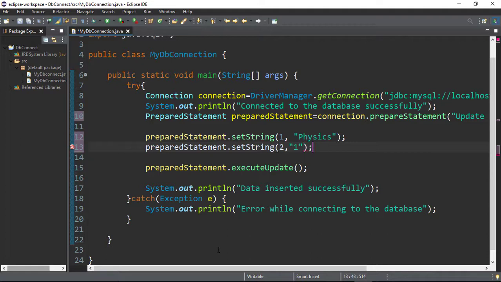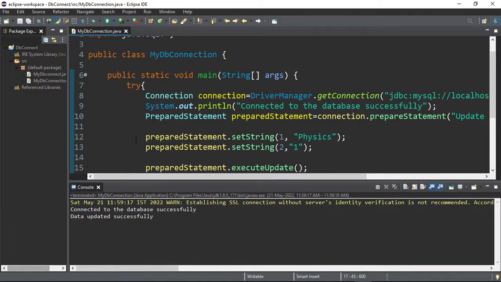Okay, and then semicolon. And now in the print message, instead of inserted we will give updated, data updated successfully. Okay, now let's run our program.